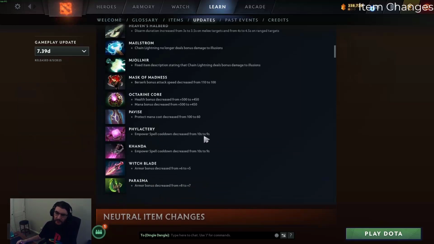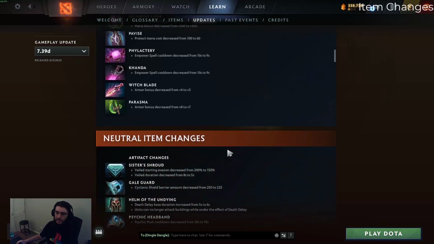And then Phylactery getting 1 second cooldown reduction. It also doesn't sound like much, but that's also like a 10% increase to its damage output. Both the Phylactery and the Conda got that buff. So that's nice. Maybe we'll see more of those. Witchblade and Parasma lost 1 armor. Whatever. Not that big a deal.